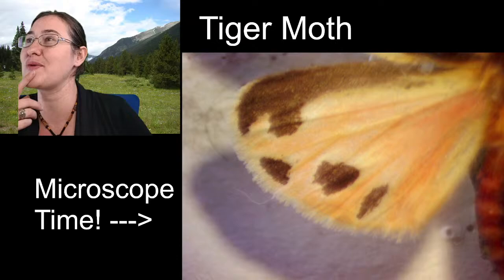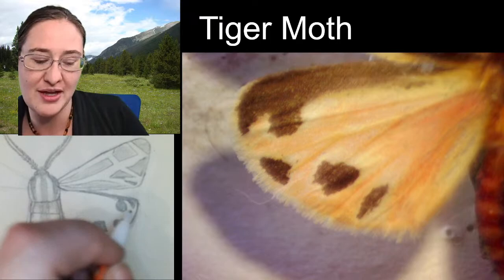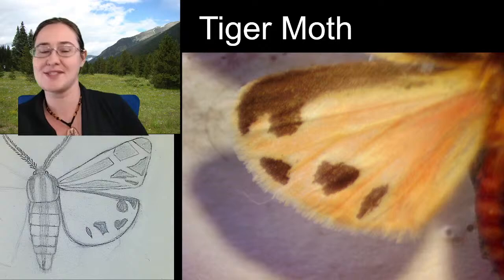It is really easy to see the wing venation over here on the hindwing, and there's part of me that wants to add it just because those spots don't feel like enough to me. So here we go. There's only one more vein that you can't see very well. There is a cross vein around here that comes down and finishes this cell. So when we sketch it, I'll show you that. Here we go.